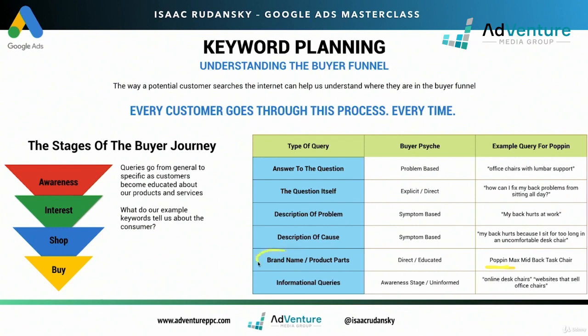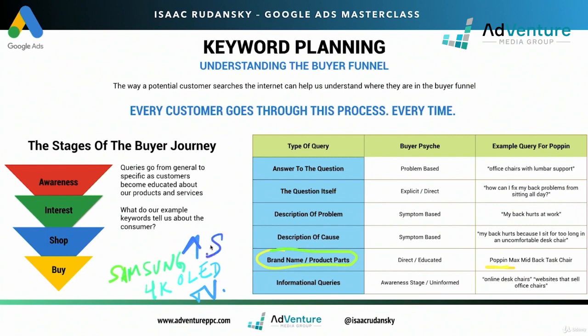But you have a lot of brand name product parts that are not your specific brand. So let's say you sell televisions, right? So let's say Samsung 4K OLED TV, right? So you sell them, but lots of other companies sell them too. So that's a brand name, that's a product part, that would definitely fall under this category.